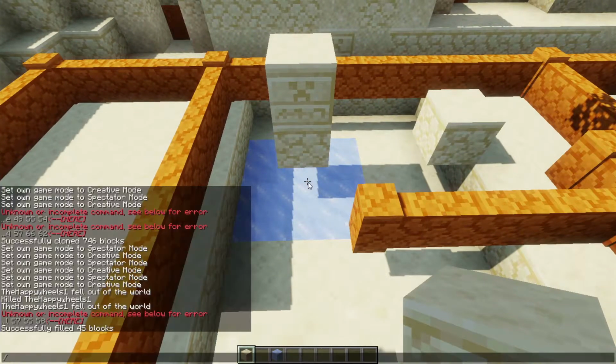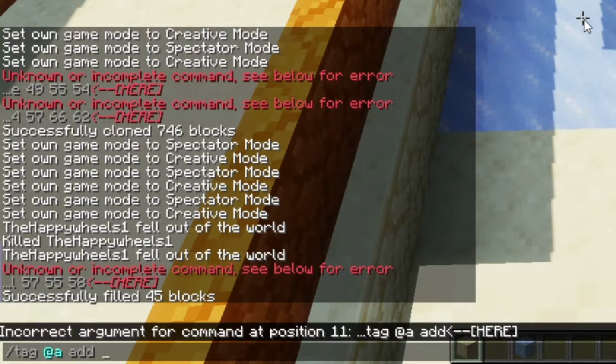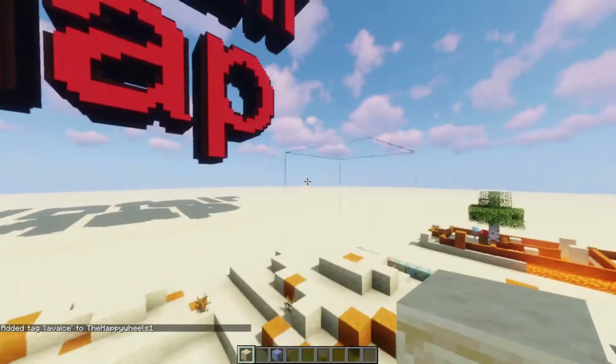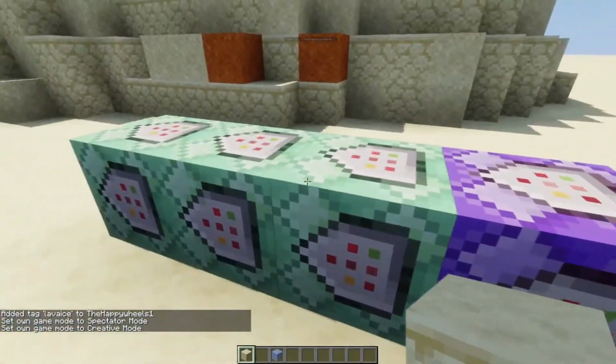So what we're going to do, we're going to make a new tag add, and we're going to call it lava ice. So lava ice, because it's ice under lava. We're going to add that, and then we're going to go over here and we're going to do our tagline. I may have added too many taglines, and we're going to go to this one.